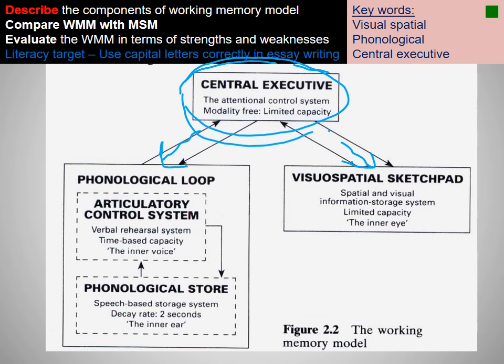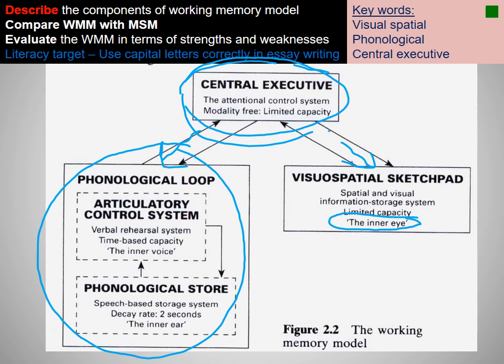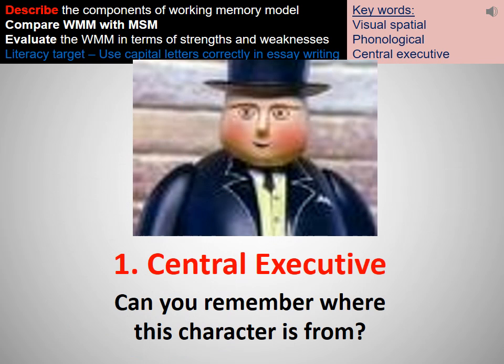So we've got the Visuospatial Sketchpad, which is predominantly in charge of your spatial and visual information, and it's often called the inner eye. As we just discussed with the window example, it's what allows you to visualize images within your mind. The phonological loop down here contains two subsystems, and that's the articulatory control system, which is the inner voice, and the phonological store, which is the inner ear. So if you think about when you hear information, what you hear is within your phonological store, and your voice is almost the voice inside your head that you can hear talking. So let's look at these in a little bit more detail.